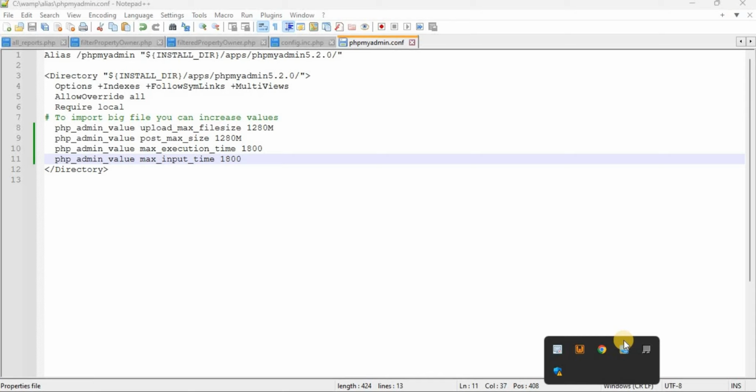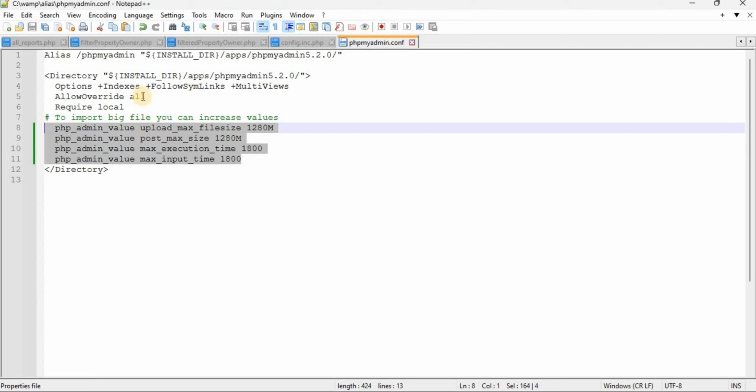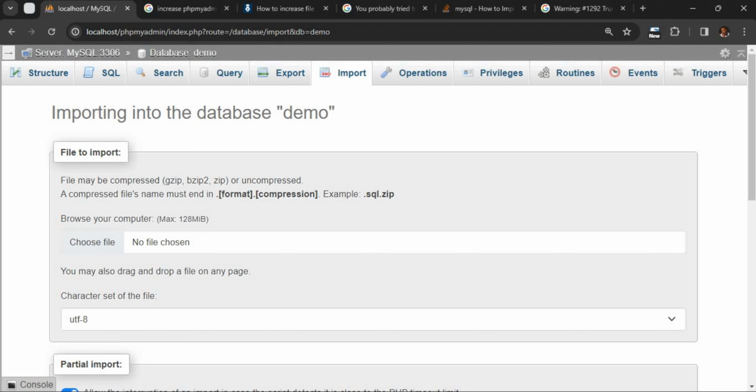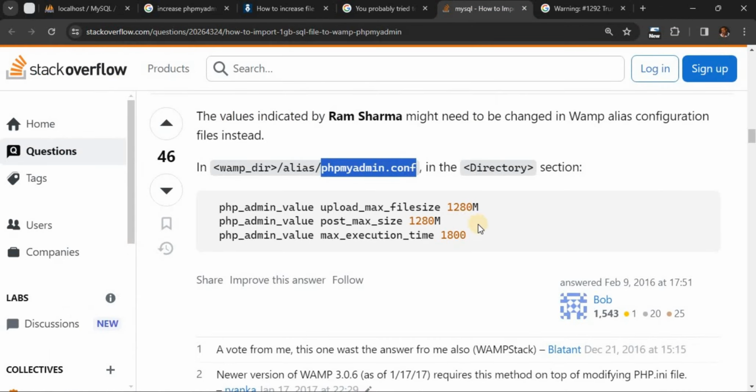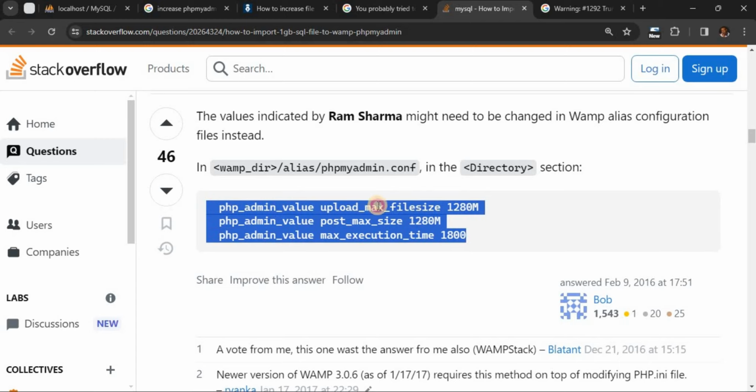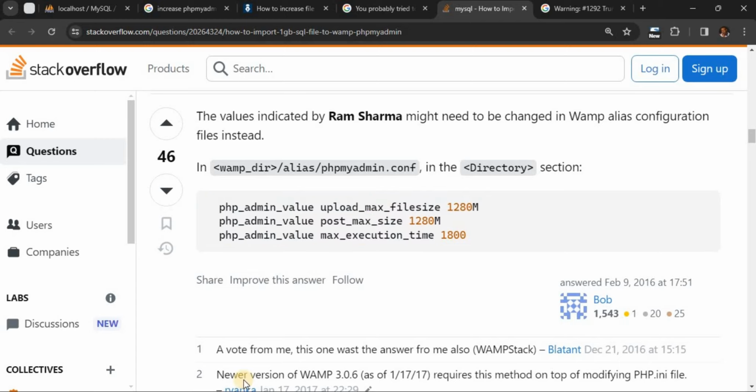Okay, so let's just give some time to restart. It's restarting. In less than a few seconds it should be done. Bam, it's done, right? Remember, we had 128 here, 128 here, 360 here, but we've changed all of this. Please note, these are the only things I changed. I didn't make any changes on this other side, because that is exactly what this guy suggested here, although he didn't include the last one, but he changed all of it. Okay, so this was where I took my values from.